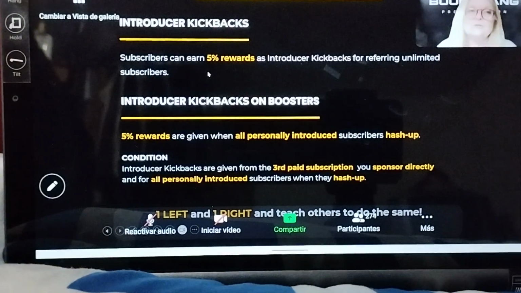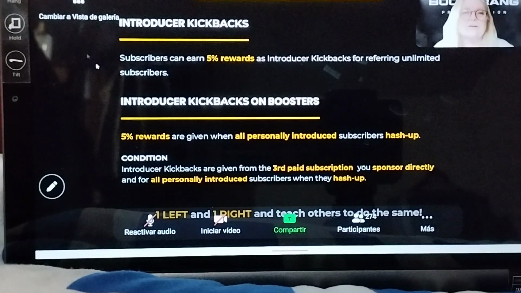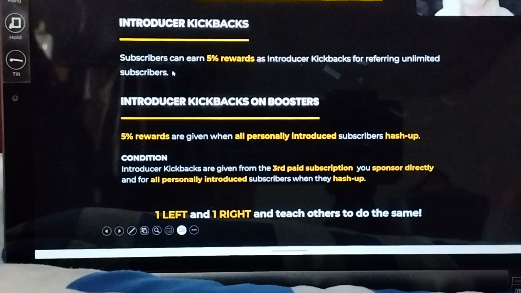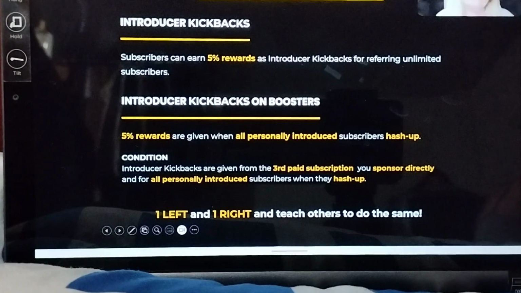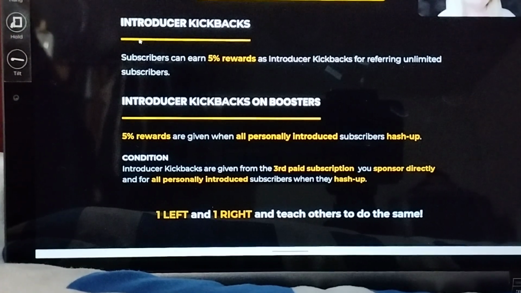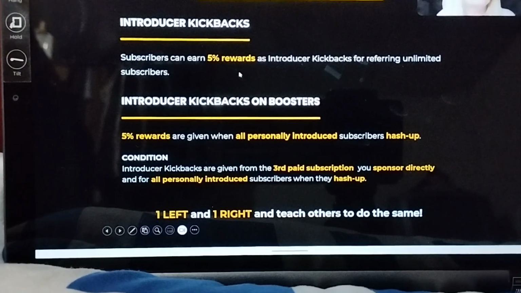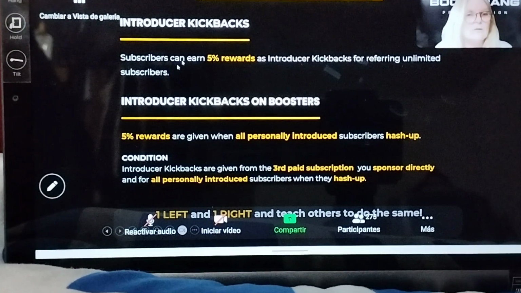So the first thing that you're allowed to earn is the 5% kickback rewards. You are able to earn that from the 3rd package that is activated. That means it can either be 3 people directly sponsored by you, under you, or two people, one left, one right, and one of the left or right is buying an extra package, which is what we call a booster pack or top up. That also allows you to be qualified from that moment onwards.